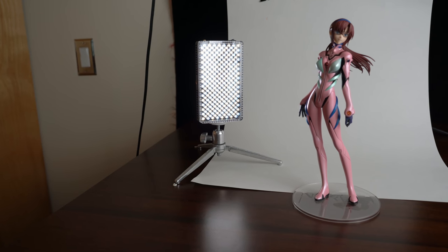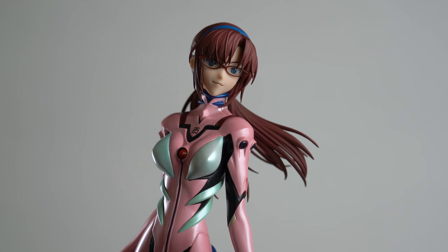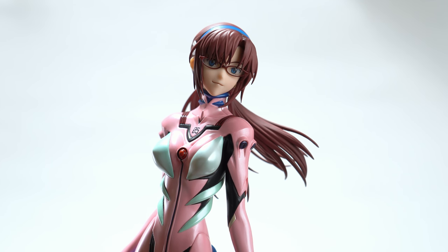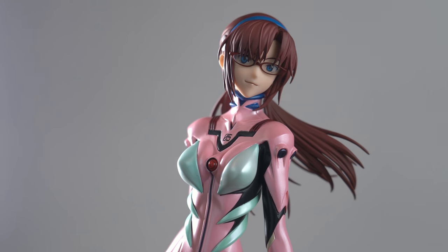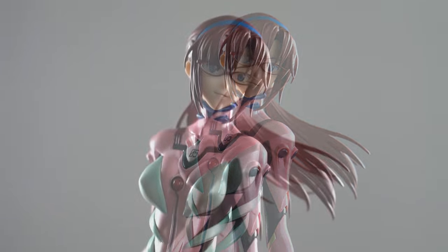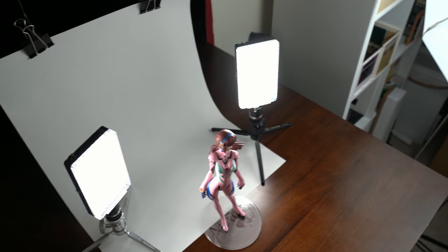Here we have the video light acting as the rim light, with most of the figure still lit by the umbrella — a pretty common setup in portraiture. If you wanted to add a third light, a really common place to aim it would be the backdrop, giving you a backlight. Since I don't have anything in my backdrop, it's just blowing out this white piece of paper. But if you're shooting in front of a diorama or an interesting part of your room, the background can look a lot darker than the figure, so a backlight helps even out the exposure. There's another thing you can do with a three-light setup — a personal favorite of mine — and that's to use two rim lights. Rim lighting is something I really struggled with, and even though I tried to follow along with the info I could find online, it wasn't really working for me.